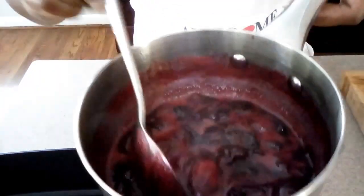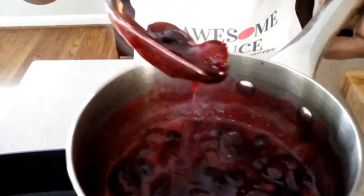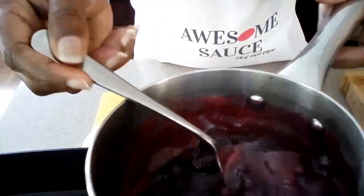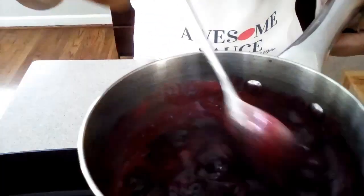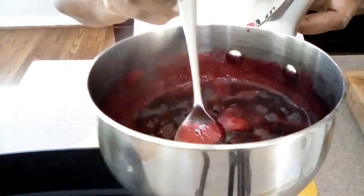Okay guys, so our compote is all ready. Can you see that? Nice, delicious. So we are going to go ahead and let this sit down and cool a little bit while we go ahead and make our French toast. Okay guys, now that our compote is ready, we're going to go ahead and make our French toast.